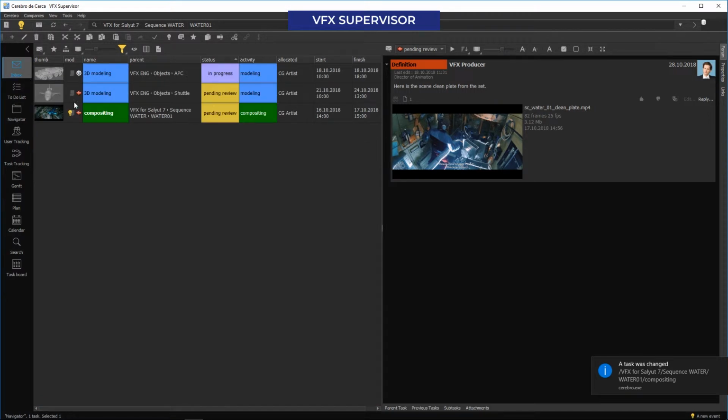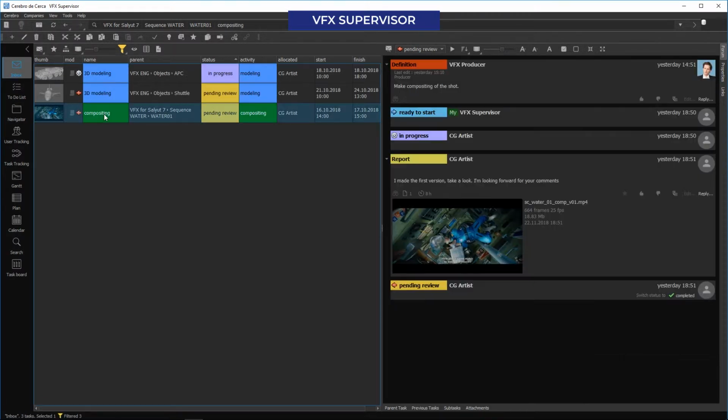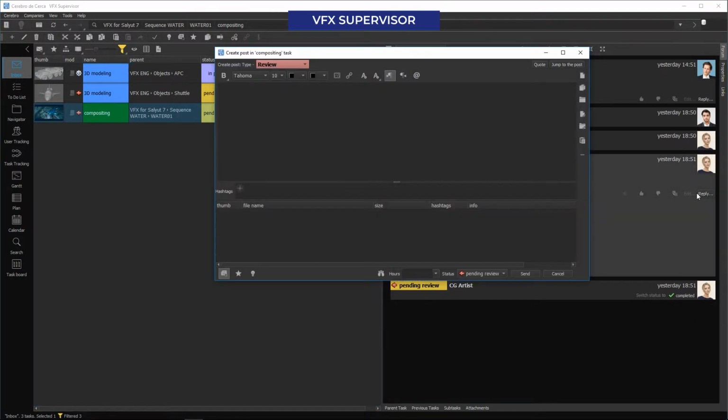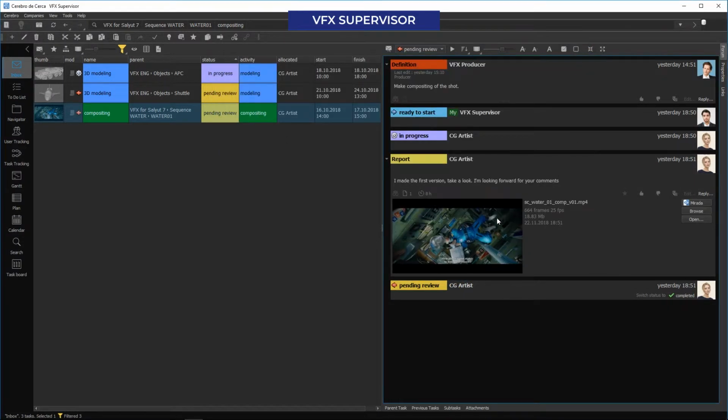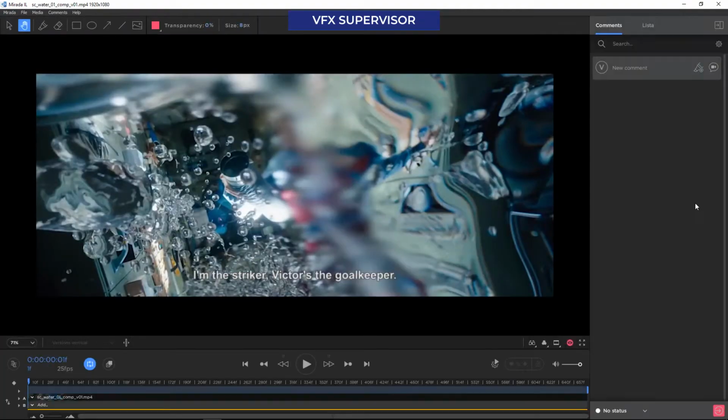Then, the project manager receives a notification about the new message, sees the task's new status, logs into the forum, and reads the assignee's report. Of course, a peer review about the completed assignment can be written as a text message in the Cerebro forum. The message type is review. However, a more convenient way when annotating media files in supported formats is to use the Mirada utility as an annotation tool. First, Mirada is used as a media file player.